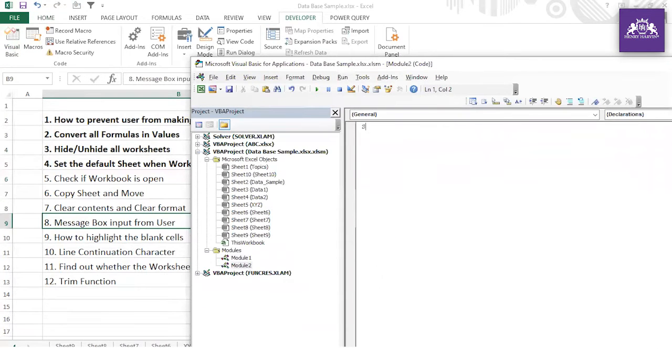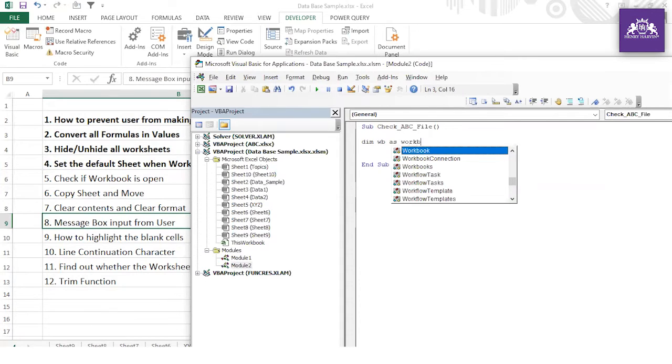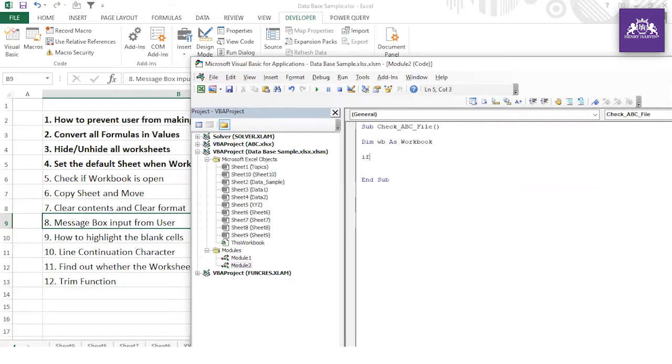Insert Sub, ABC file. Guys, this time we have to run a loop: Dim wb As Workbook, For Each wb In Workbooks, Next wb.